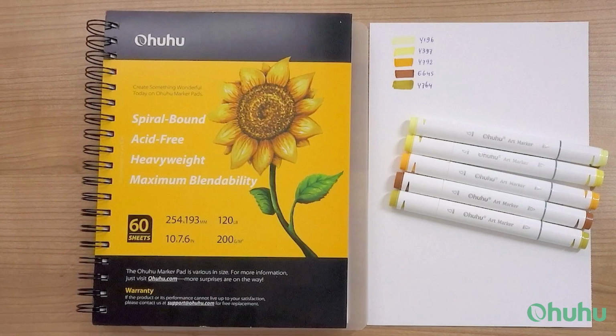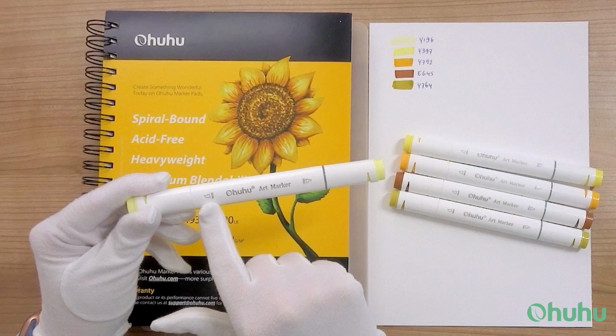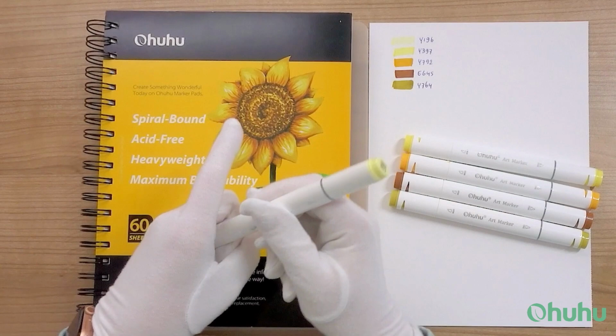Ohuhu has asked me to do a four-part series of mini workshops. Well, this is part two of four. I'm going to use a selection of markers from the Ohuhu series. These markers have a chisel and a fine point, and this allows me to color big surfaces with ease while also being able to achieve lots of detail. Today, I'm going to make an illustration of a foil balloon and talk about all the techniques I'm using.